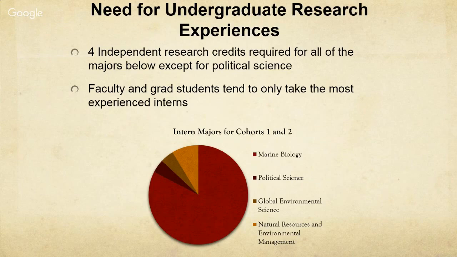Usually these students would go to faculty and grad students to basically ask for an internship, like a one-on-one type of relationship. And that system is kind of flawed, because if you're a faculty or a grad student, you would want to hire the most experienced people. And so you get a group of students who have no experience but still need research credits in order to graduate. And so we try to incorporate those students a lot, because we hire a range of GPAs, a range of experience levels, a range of college levels, so freshmen through super seniors, and we hire across all of the UH campuses.